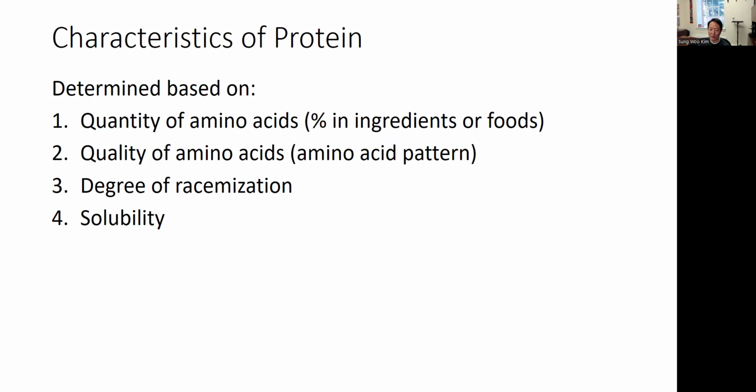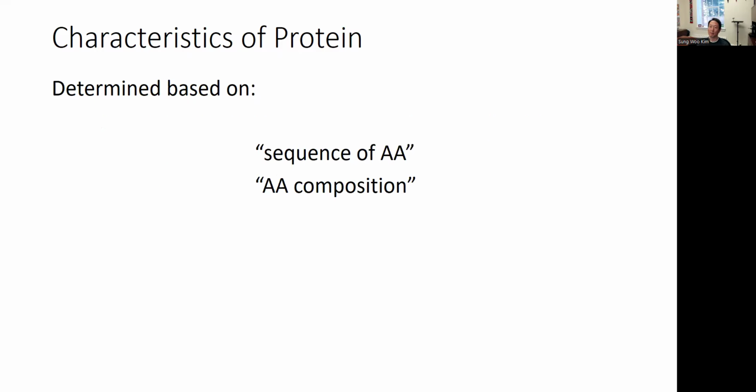And this is important. We should not forget the solubility of protein, because some protein is hardly soluble, so insoluble. Some are highly soluble, so soluble. So depending on what kind of amino acids are existing outside of the structure, that is one of the key determinants for the solubility of protein. So depending on the amino acid composition and their location, the protein solubility will be influenced. So let's talk about each of them.